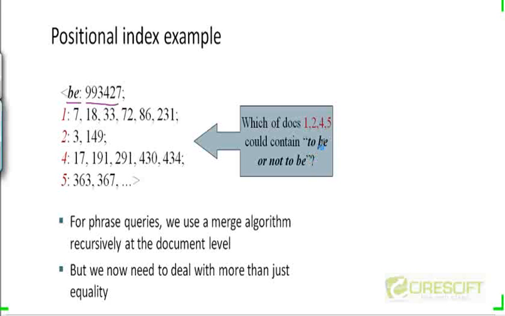So note that we are just looking at the word be here because this is just a single term that we are looking at in the entire index. So this is the term, this is the postings list. Is it possible to filter out those documents which definitely won't contain this phrase?